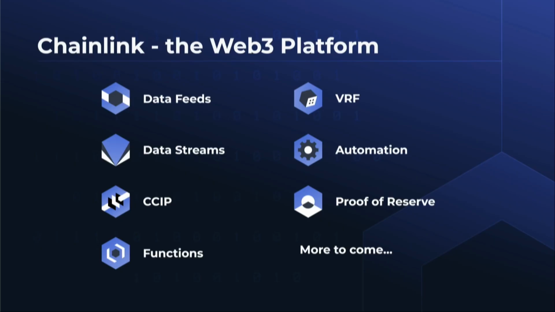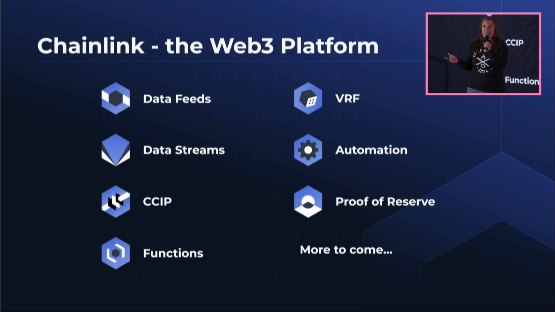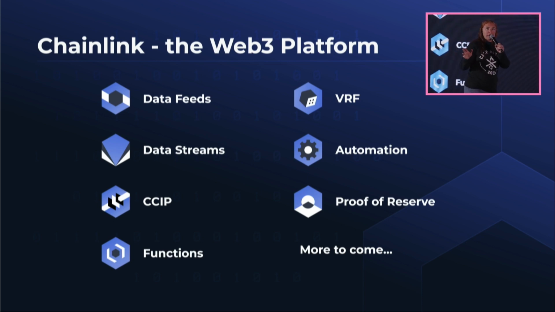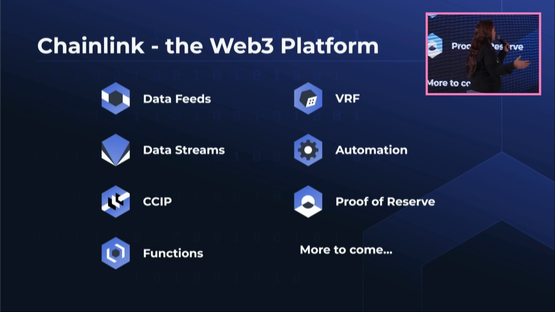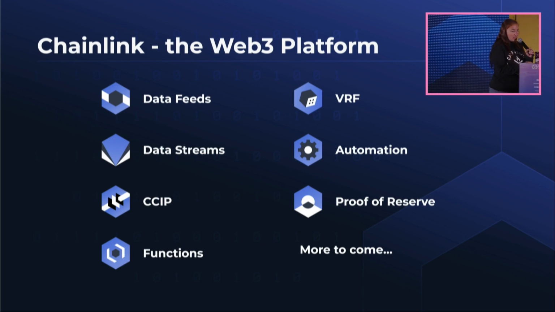We have the data feeds to get prices and information, and the data streams as well. We have CCIP to have cross-chain transactions between blockchains. We are doing this in a few minutes. But we also have Functions to get information. Imagine that we would like to get an external API, using JavaScript code, and bring this information to your smart contract. You can do it. And you can also generate random numbers. You can automate some execution in your smart contract. You can do everything using the services from the Chainlink platform.